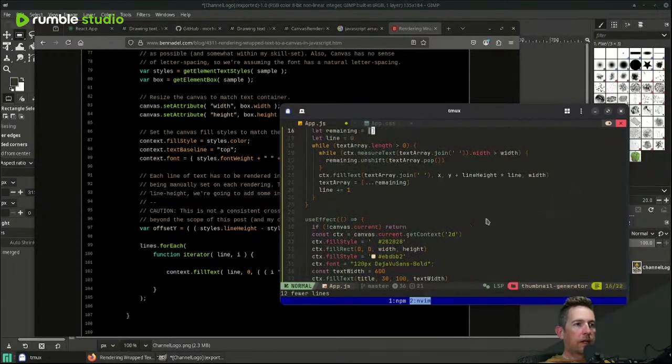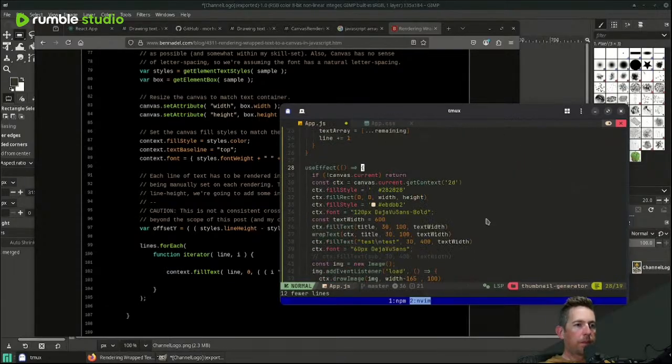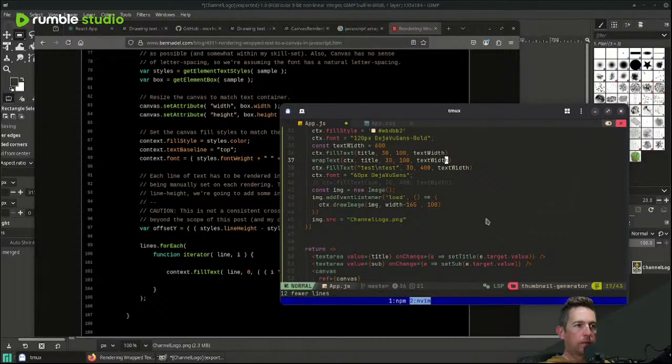And then, was it line height is the last one I need? Yeah. What was the text size?